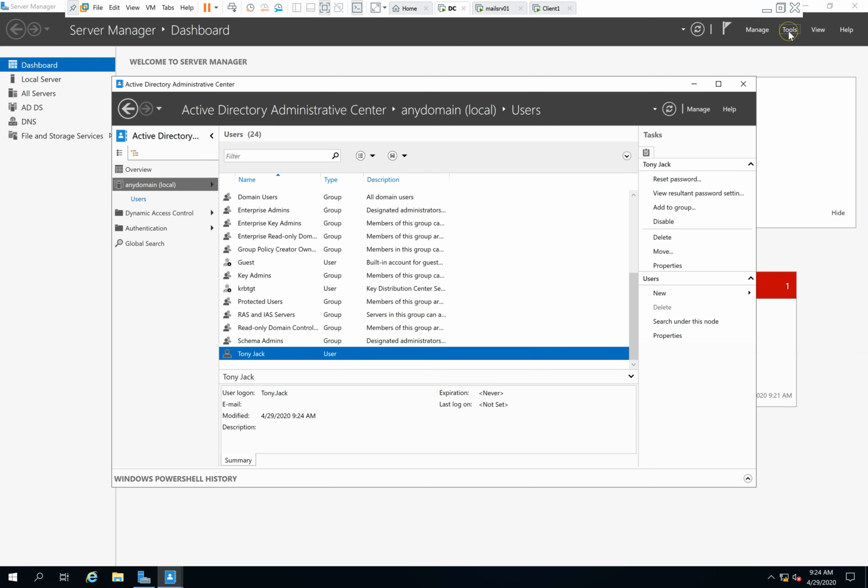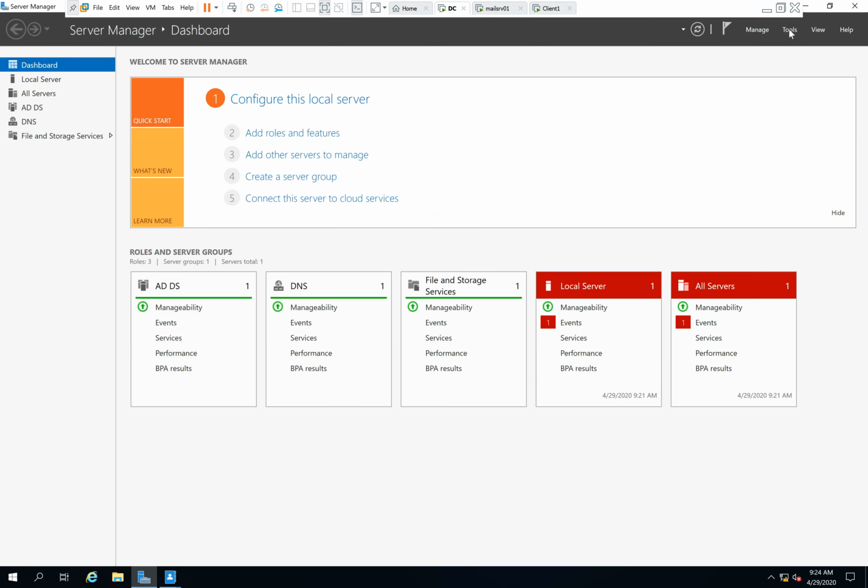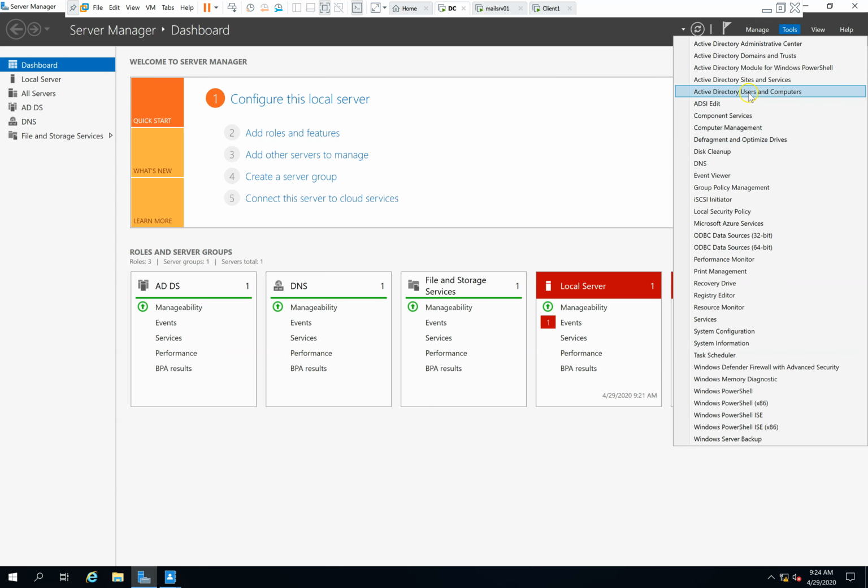Whereas if you go to the old version, ADUC, how do you create a user?